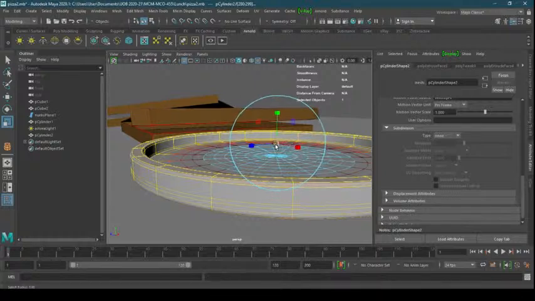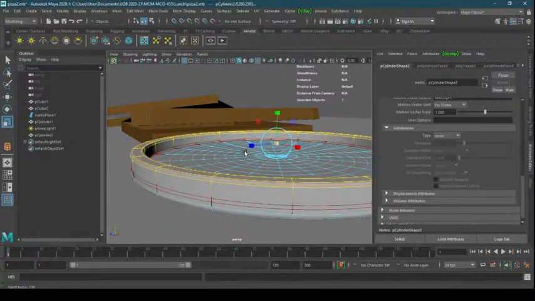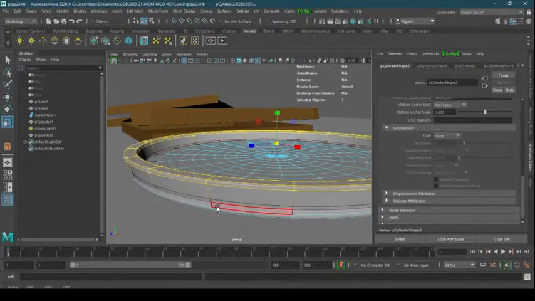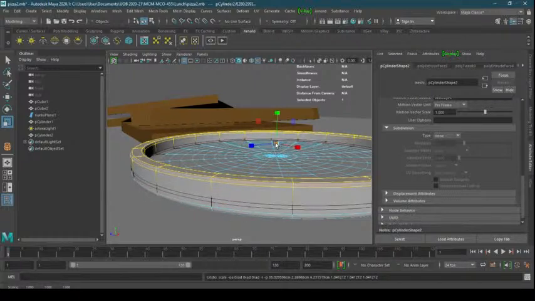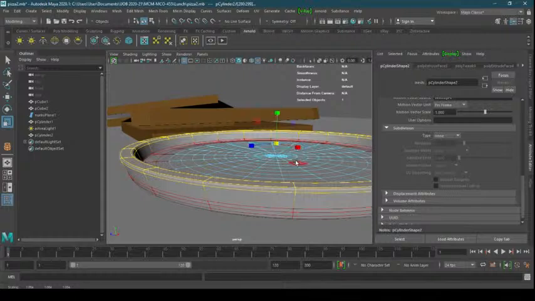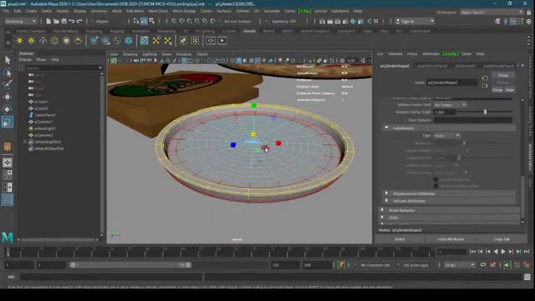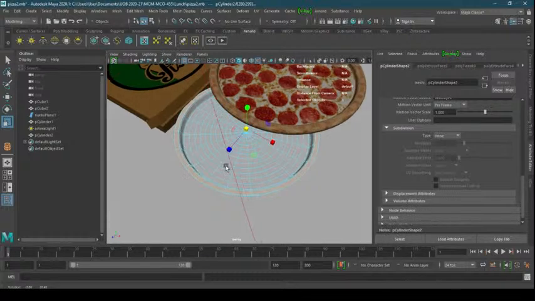If I press B and reduce the falloff of the soft selection, like this one, you can see this part is now blue. So if I scale now, this part is not affected. I want this part to become red. So I will press B again, drag my mouse left or right, and you can see it is becoming red. Now if I try to scale it, this is the way I want it, okay. So soft selection will help me to do that. But always make sure, if you don't want to use soft selection anymore, press B on your keyboard again to turn it off. Otherwise you might make some errors.